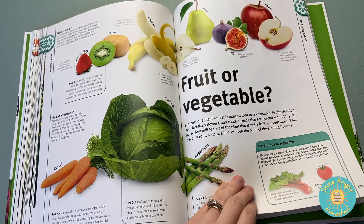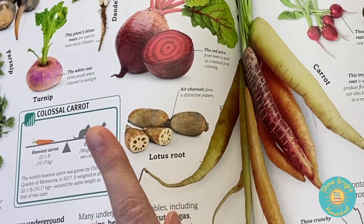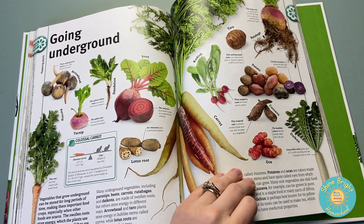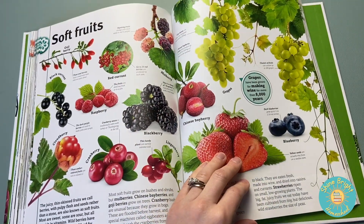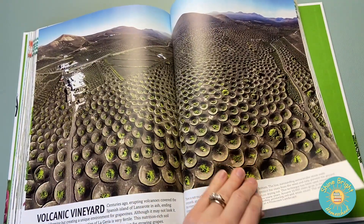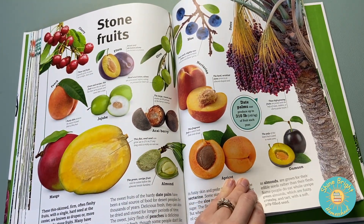Now we're digging into fruits and vegetables, which I think is really awesome that they added those in here. I just saw a lotus root on a YouTube video from Japan the other day and didn't even know what it was — now I do. There are just so many things that we don't necessarily have here in America or see in the area we live in. That's why I really like this book — it gives you a real good idea of other things around the world that maybe you don't get a chance to see.